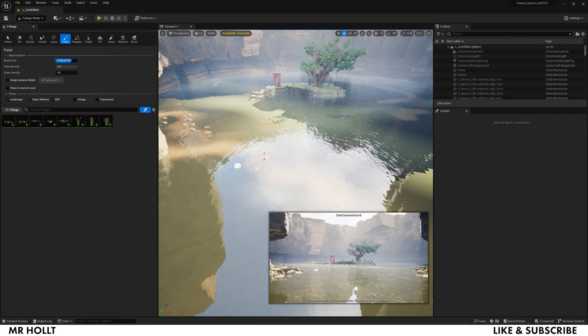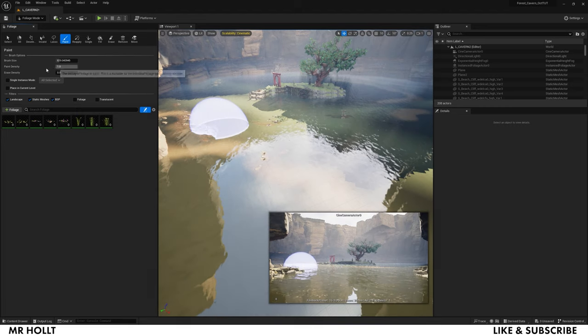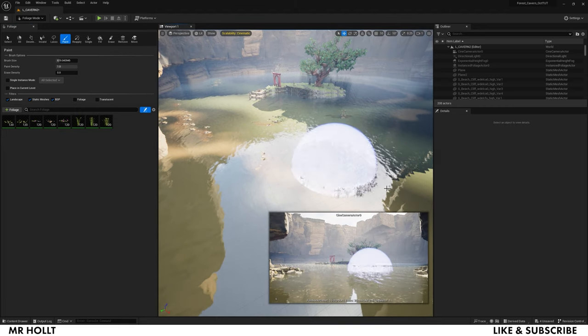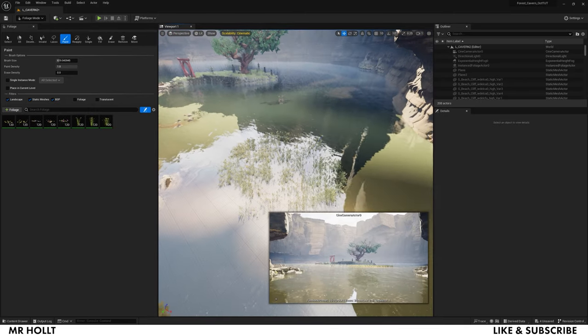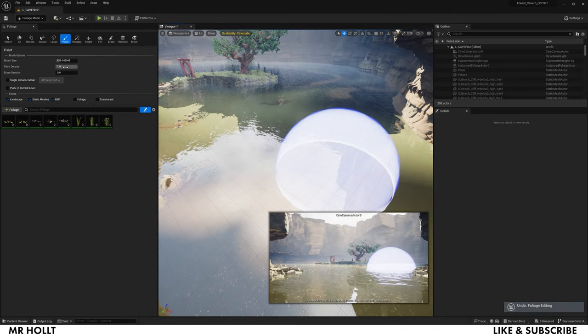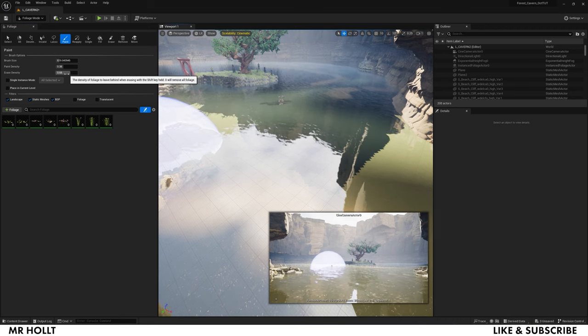So you have brush size right here, which is how big the brush is and how small the brush is. You have paint density, which means if I click this once, see how much we just got right here. We're obviously not trying to paint that much, but just showing you. You can change the paint density and the size. And then the erase density is also to help you out with erasing. If you shift click, it'll help erase.